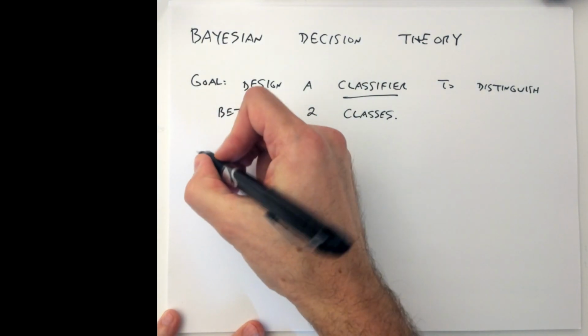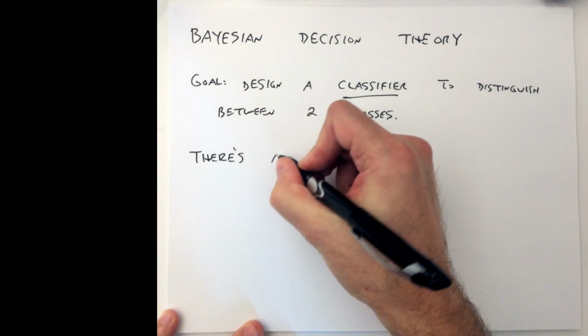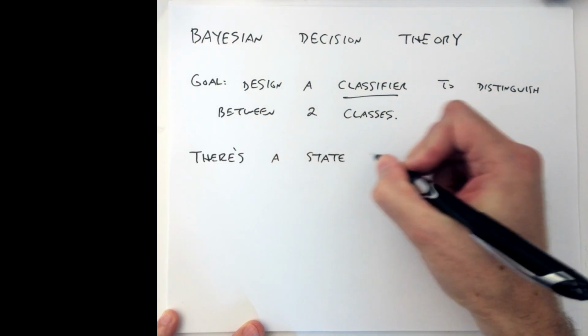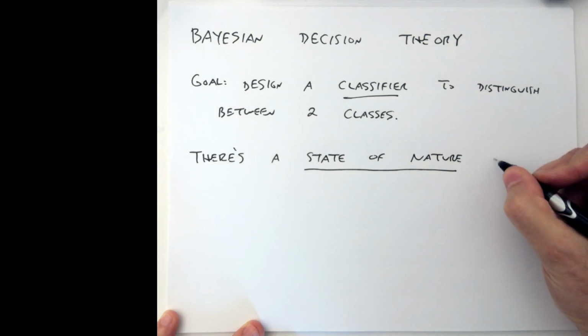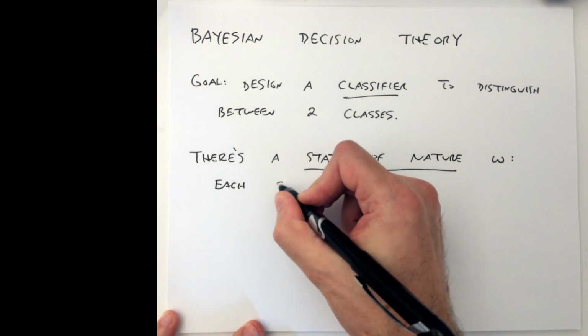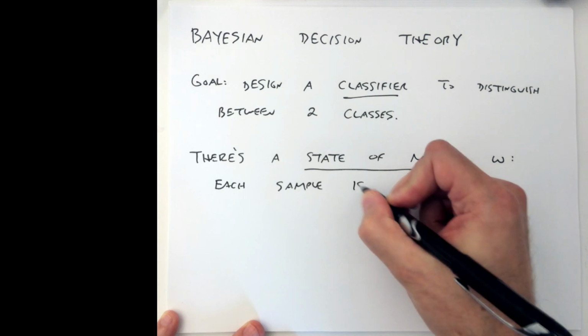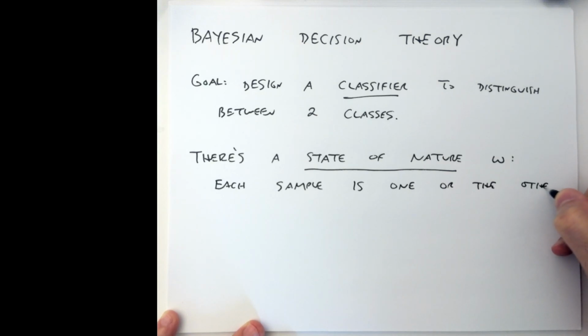And so there is what you call the state of nature, which is a different way of saying there's a ground truth. Each sample is one or the other, either salmon or tuna, right? I used to think about this like fishing, now I think about conveyor belt sushi, right?